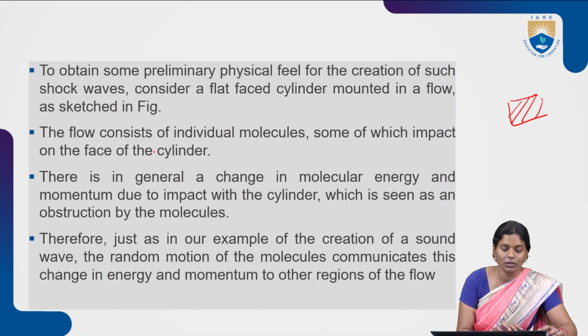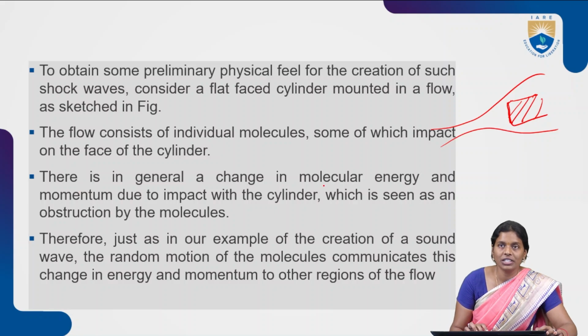The flow consists of individual molecules, some of which impact on the face of the cylinder. There is in general a change in molecular energy and momentum due to impact with the cylinder, which is seen as an obstruction by the molecules. In a flow we have molecules, and those individual molecules have some energy and momentum. Due to the cylinder's presence, there will be an impact, which the molecules see as an obstruction.